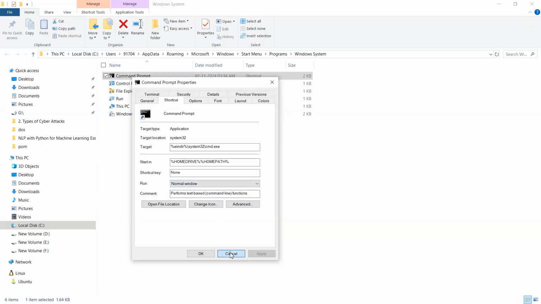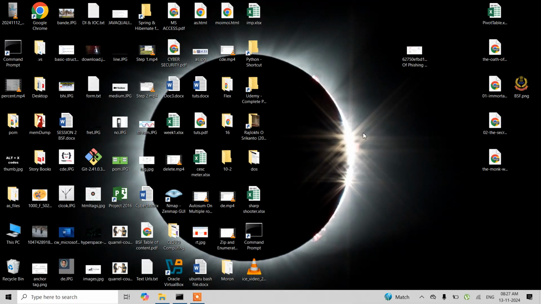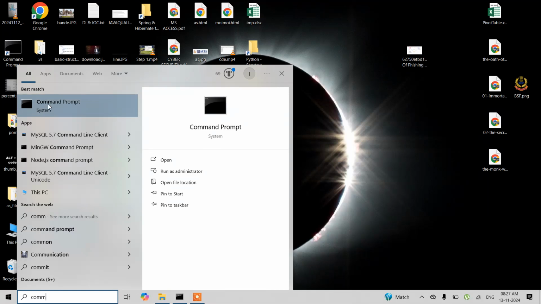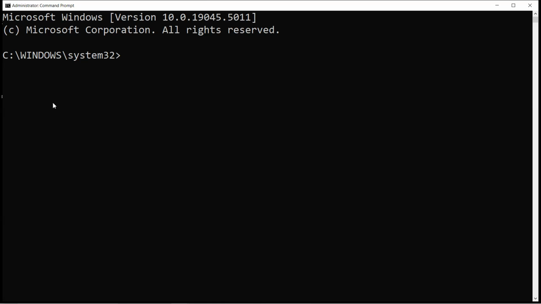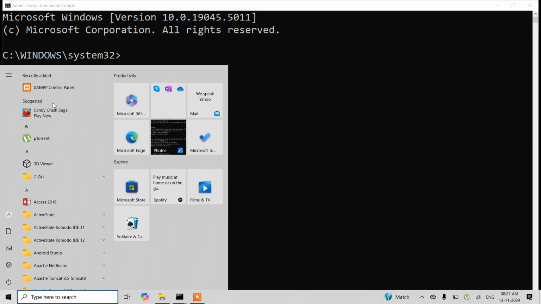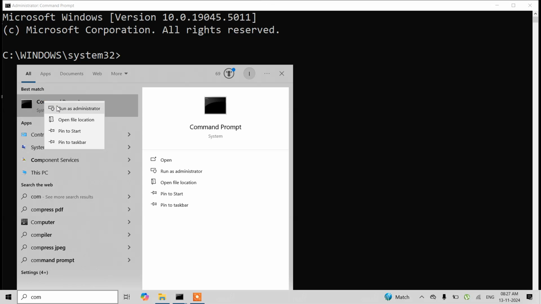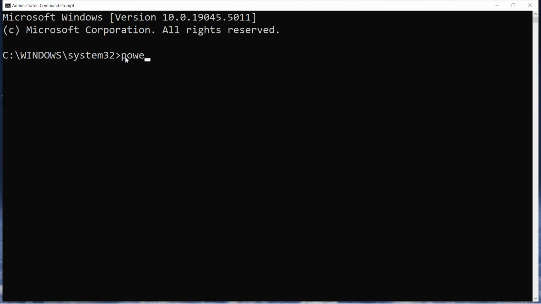After doing these necessary changes, whenever you click on command prompt, it will run as an administrator, and you don't need to right click and run as administrator manually. So what we need is a power configuration, powercfg.